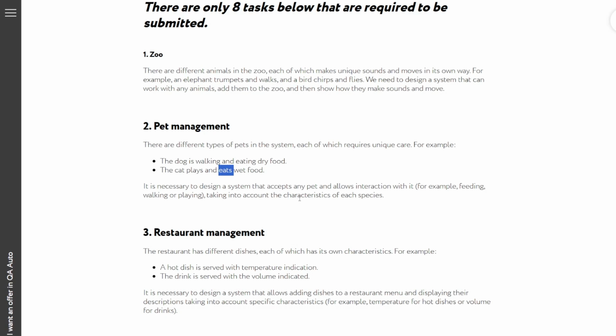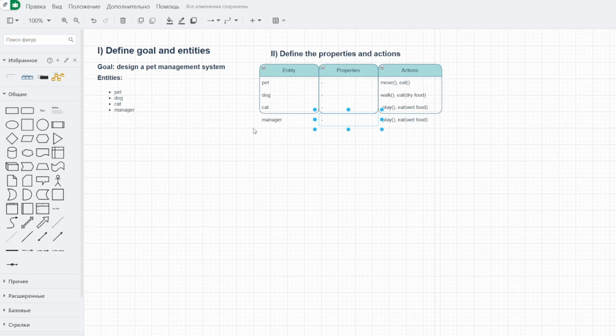No properties. Let's actually not call it a manager, but let's say some kind of a pet management.